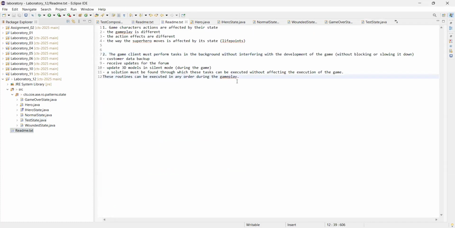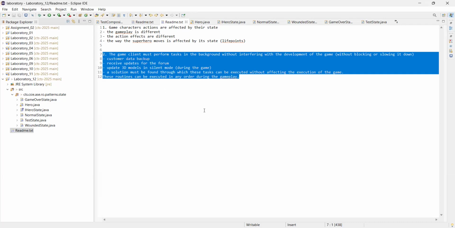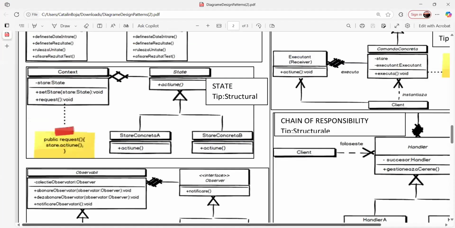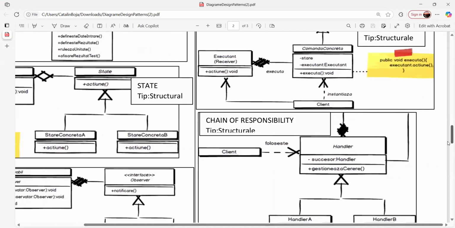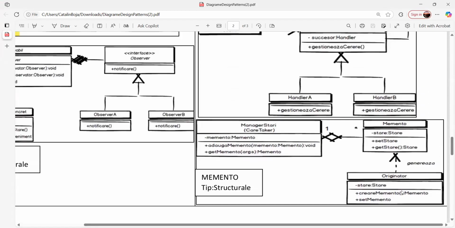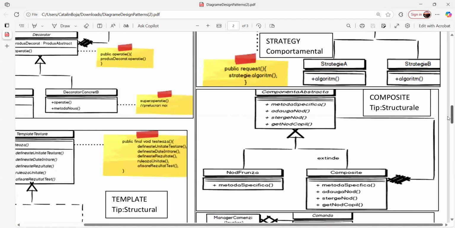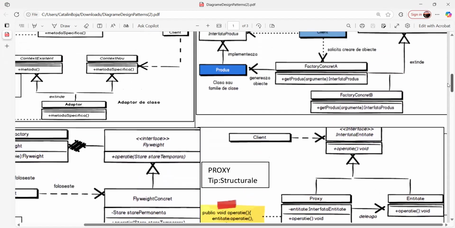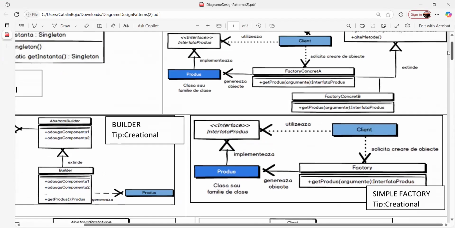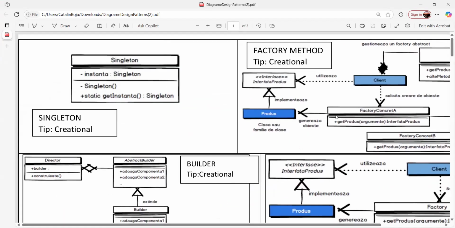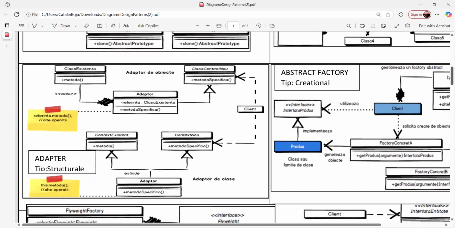So the second requirement is about doing background tasks. And again, this is something that you need to start with. So again, the command pattern is something you need to implement from the beginning, because later it will be much more difficult to refactor. So let's see how we implement a solution which will allow us to do actions in background without interfering with the main solution. Okay, how can we do this asynchronously? So let's search for this.